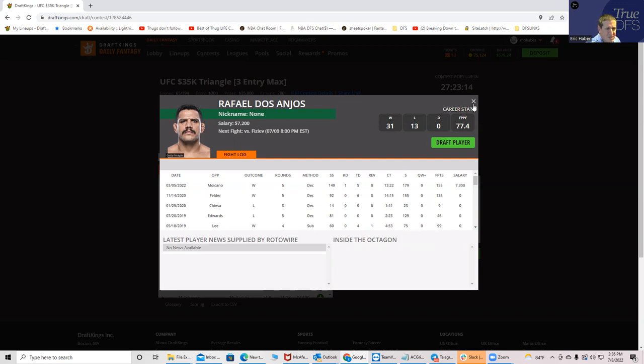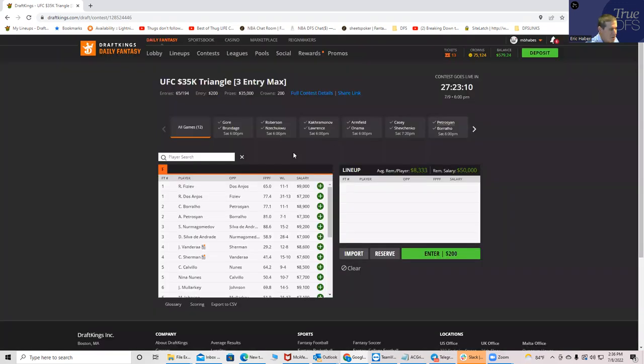I mean, dude, this is a serious DraftKings play, right? Because he's like a 2-1 underdog, so he's going to win the fight 33% of the time. And when he does, he's going to score huge. Like, I might even say that he could get in the optimal even if he loses, just because of his style and the way DraftKings scores, that if he could just survive Fiziev's superior striking and get in there and get some takedowns, I think he can even survive a loss. You know, one thing I've noticed in the research is Fiziev has not been tested as far as his takedown defense yet. So, I mean, let's go.